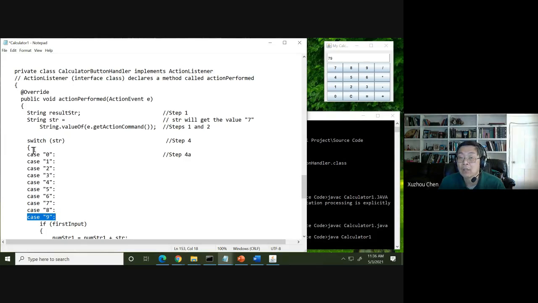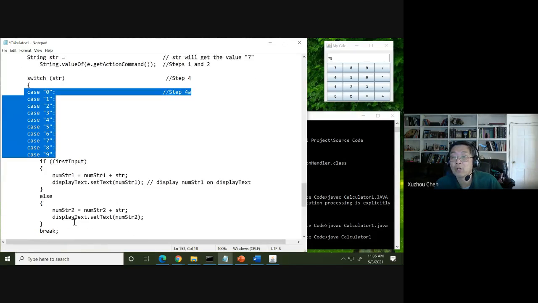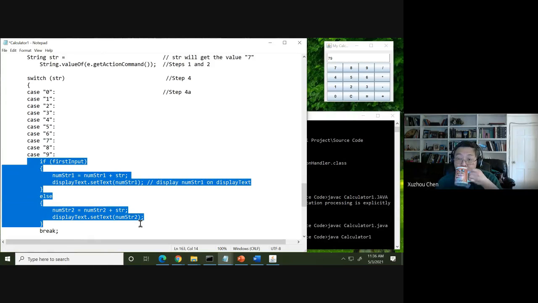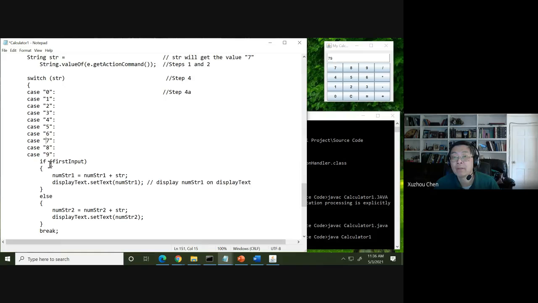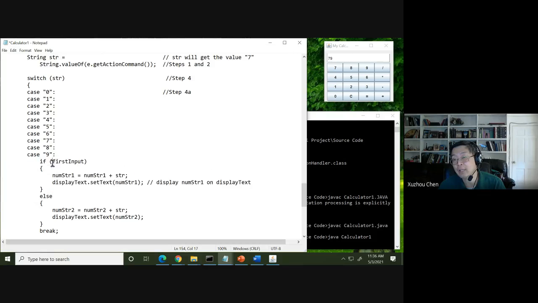Now, I actually stack all these numbers together, so all these cases will call the same Java code. That's the piece of code I'm going to call. So if 7 is clicked, it will trigger this piece of code. The piece of code is going to check the first input.